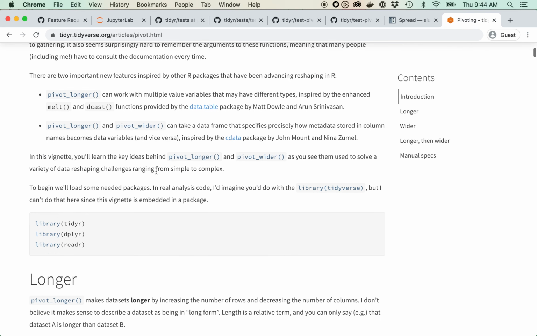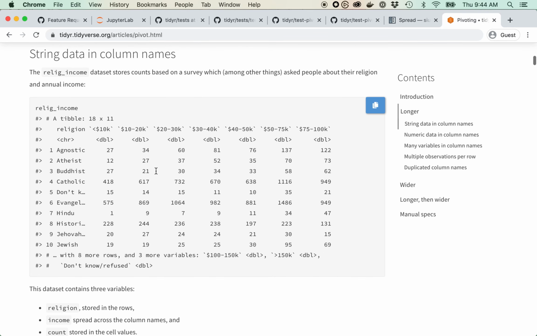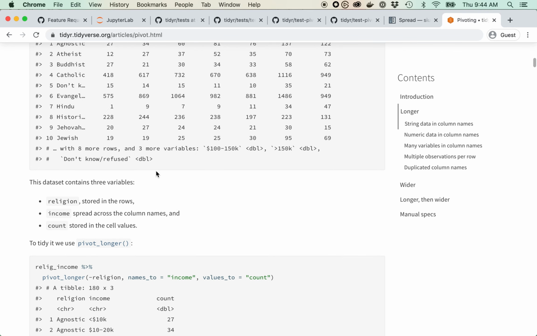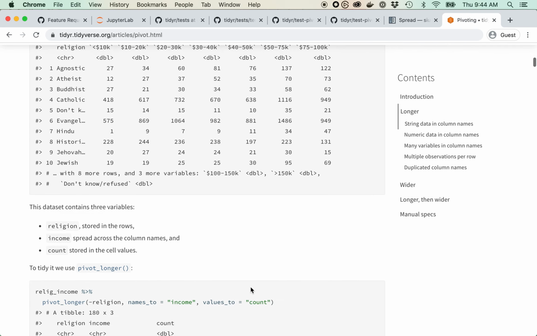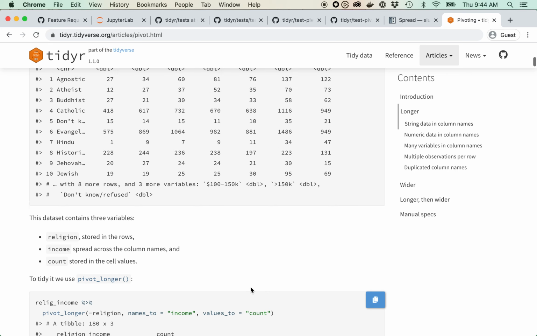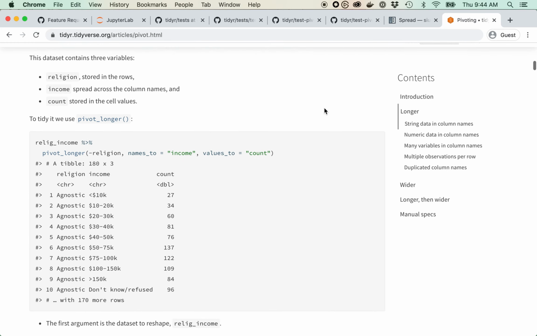So this introduces us to some of the key concepts. So the first one will be, I think, similar to how gather is used. So we take this wide data, and these columns become entries in a new column, income.